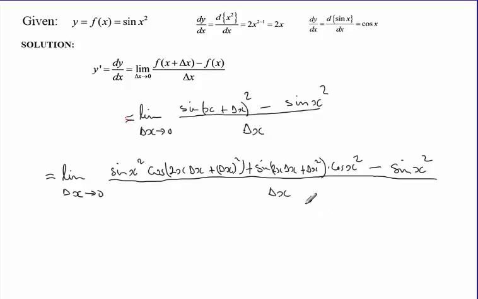Now, let's do some simple things here, very, very simple. I'll focus on one thing at a time, and tell me something. Look, this delta x is going to 0, and this is going to 0. Actually, the whole argument here is going to 0. But if you remember, when the argument of cosine is close to 0, cosine is close to 1. You understand what I'm saying? Now, if cosine is close to 1, then this term here is almost close to this one. Do you understand what I'm saying?